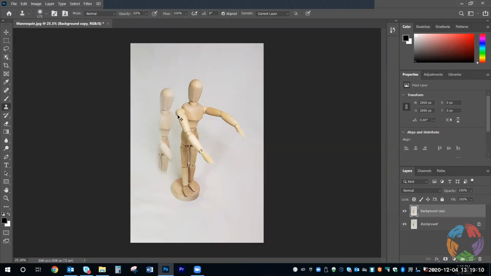I'm going to hold Control and tap Z as in zombie to undo that. I'm going to resample a little bit closer. Alt left click, and I'm going to paint those wrinkles out. Alt left click. I have a nice soft brush right now, and I'm trying to sample from areas that are the same-ish lighting. So if I sampled from down here, that would be a little too dark for my liking.